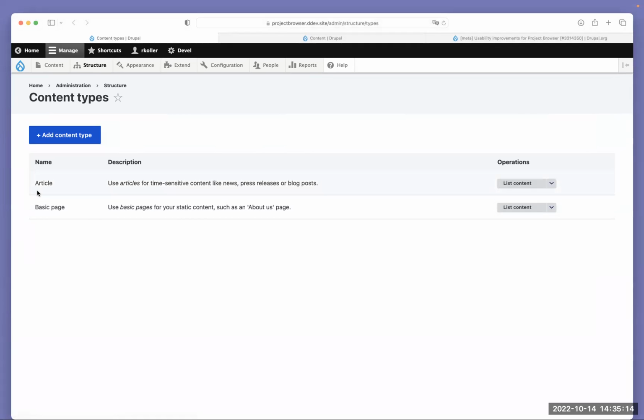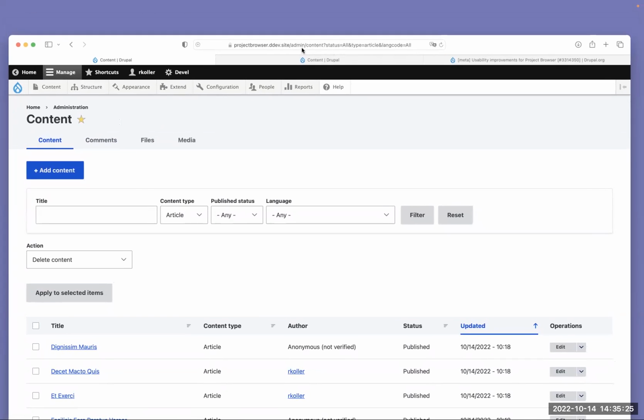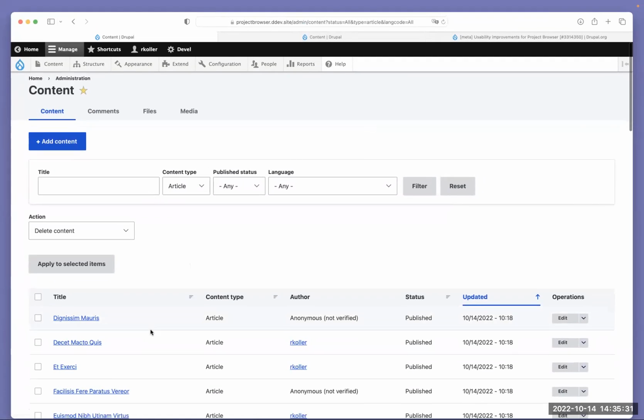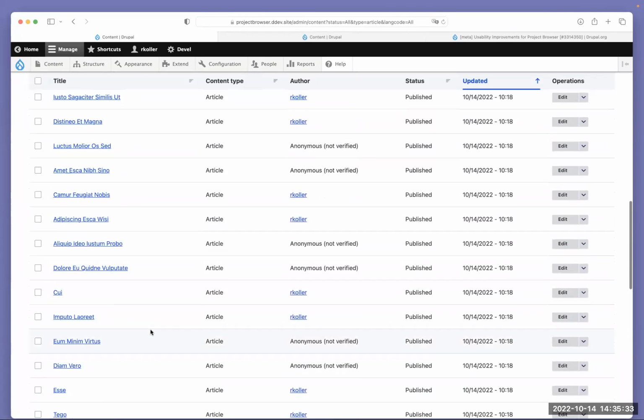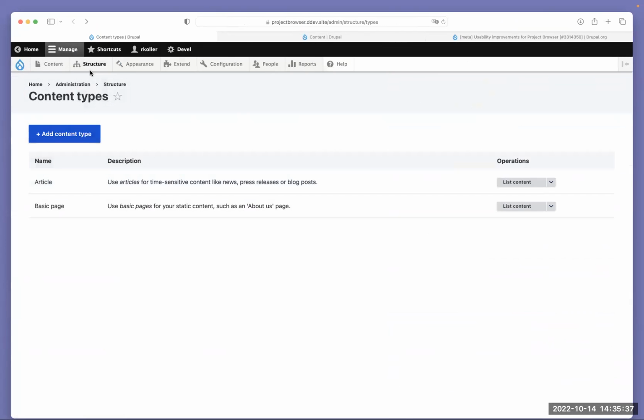If you're, for example, the article content type and you click it, then you get to the admin content page with the content type article, and you get directly there. That's basically the only thing that patch is doing.